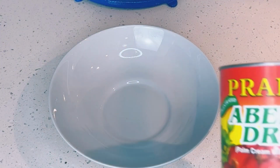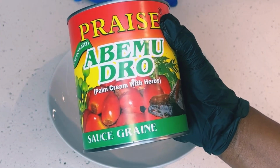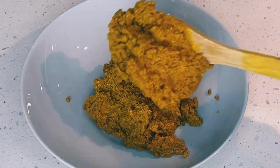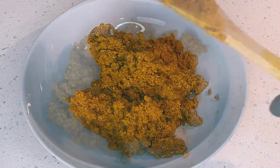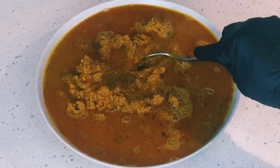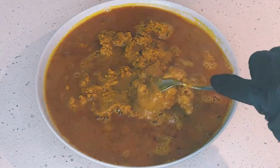I'll be using two types of palm cream to make the soup. First, I have here Abenkwan. This is the palm cream with herbs. I'll remove it out of the can, put it in a bowl, and then I'll add some hot water. I'll give it a mix and then set it on the side.